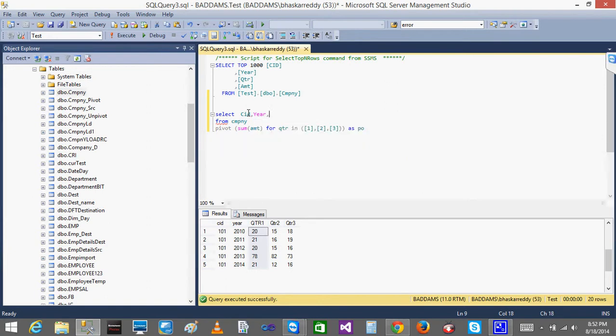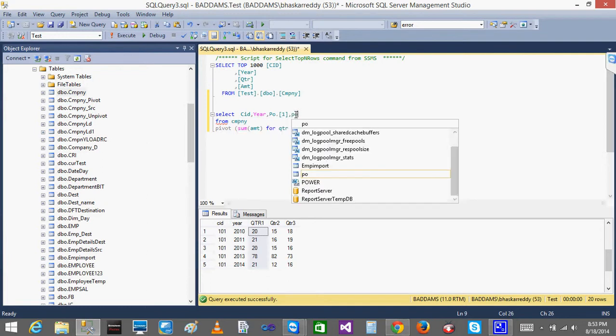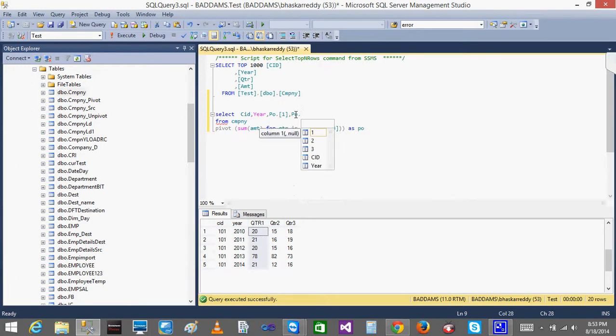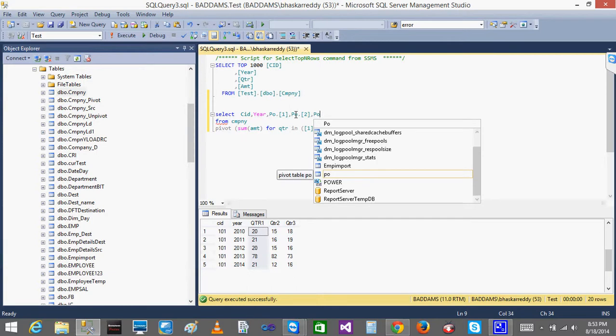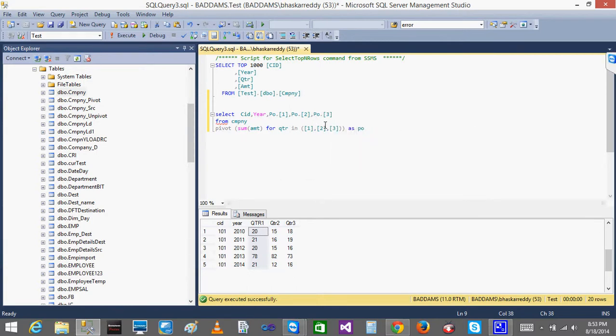When I want to call the values, PO.1, okay, this is a value. Actually this is not a name, 1 is a value, so you are creating a column for that one value. Next PO.2. See, by default I got the pivot table like that, PO.3. That's it. If I want to give any alias, I can give. Whatever the value is under column 1 is nothing but quarter 1, then quarter 2, then quarter 3. Automatically, whatever amount you are getting will be stored under those column names.